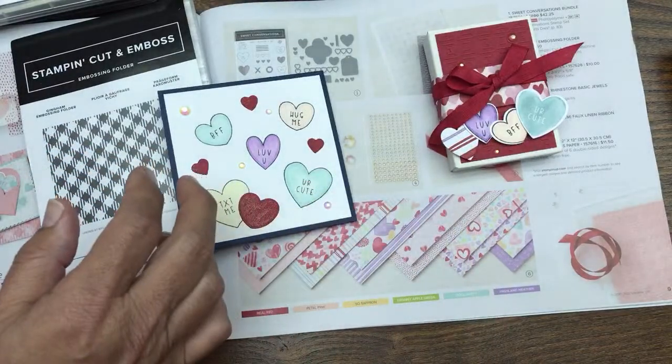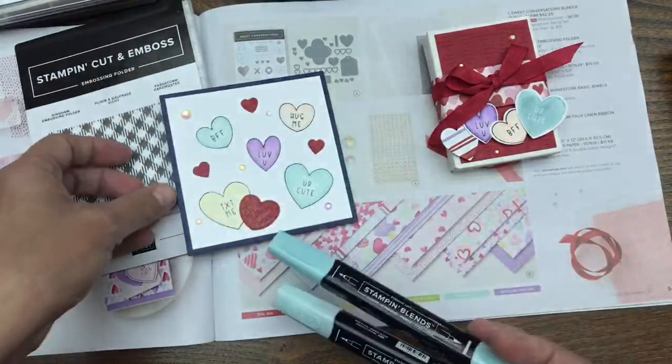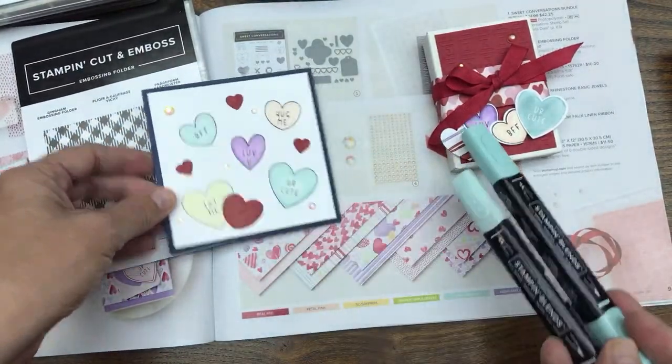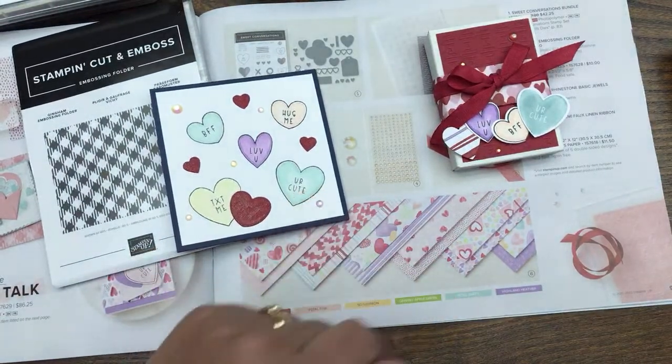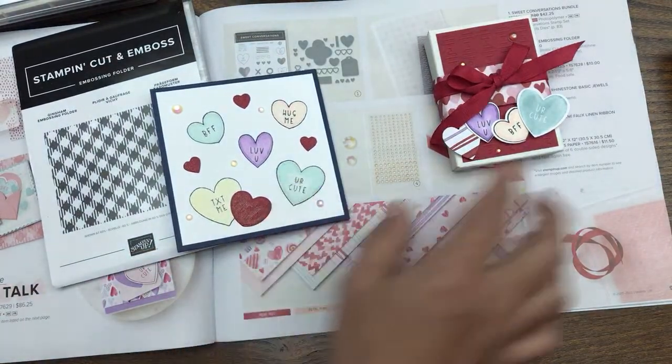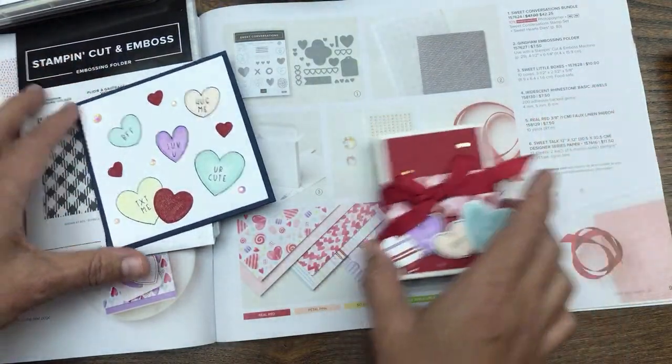When you color with your Stampin' Blends alcohol markers, you have a light and a dark, and you can just color, and that's what I did. This is Highlands Heather and Pool Party. See, I'm using the colors from the paper. And the new iridescent rhinestones, which I'm in love with. Iridescent rhinestone basic jewels.